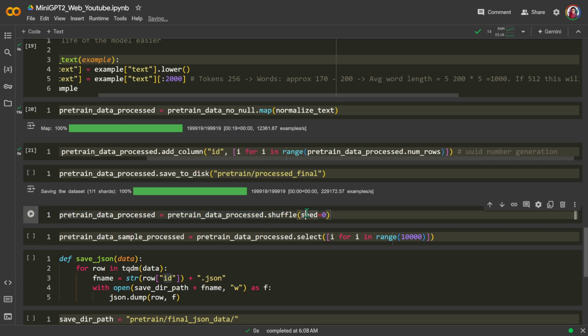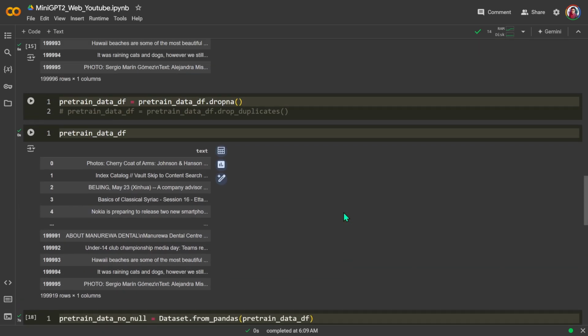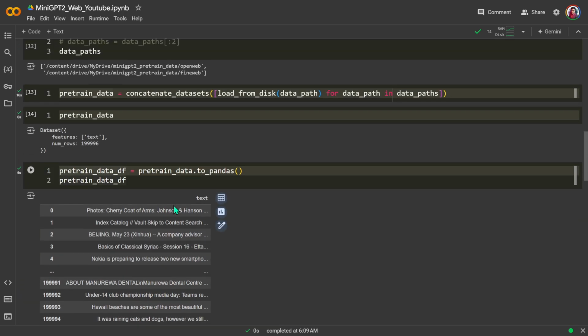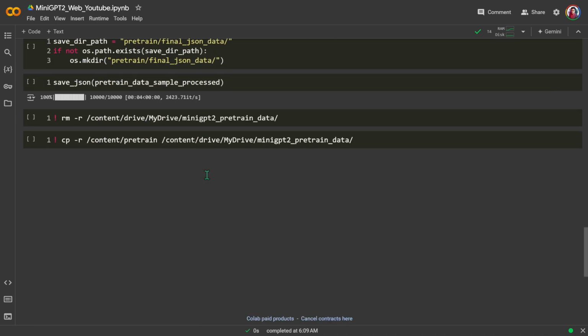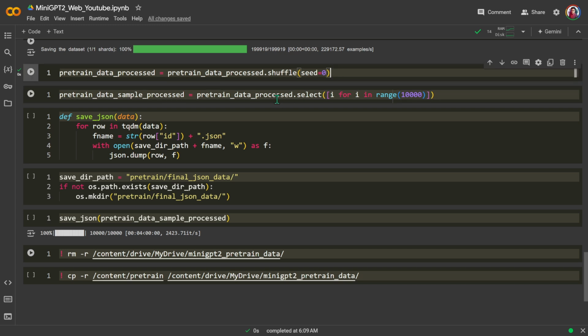So here, the data processed which we created here with the added id column, we are just shuffling it. We are making sure that the order is different, because the way it is concatenated, the first data will be about, let's just say, OpenWebText, and the second data set will be about FineWeb, because that is how those are there. Here we are shuffling it so that it is not in any order, it is in a random order. So just giving some difference to things.